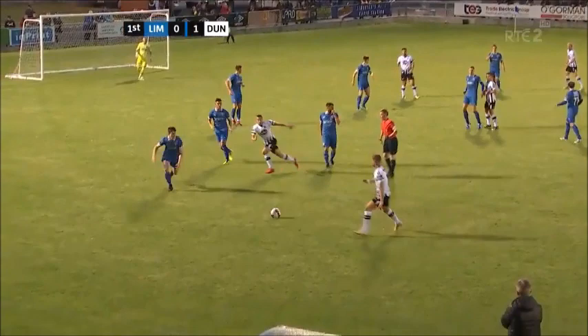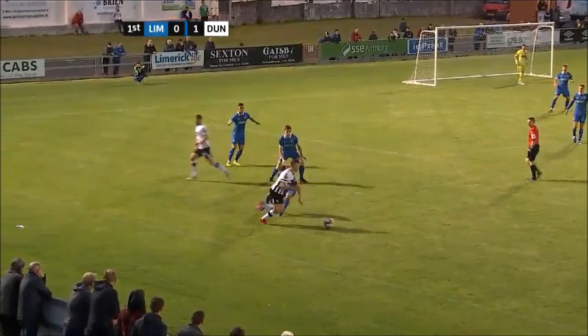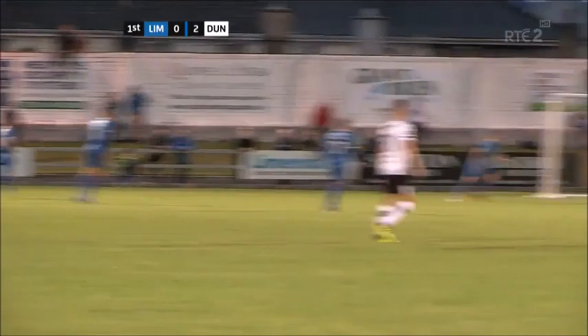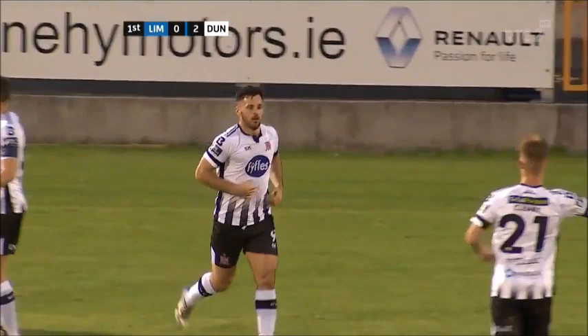Ronan Murray breaks away from Cian Coleman, a break here in favour of Dundalk and the electrifying Duffy. Massey and Duffy — two players combining very well down Dundalk's left-hand side. Duffy hangs it up — oh it's in! Huben grabs his second, his 27th of the season, rising high with a downward header and Holland couldn't get it out. 2-0 Dundalk.